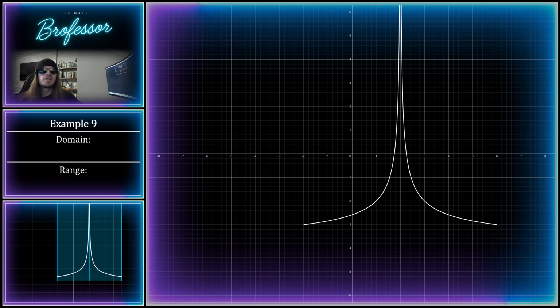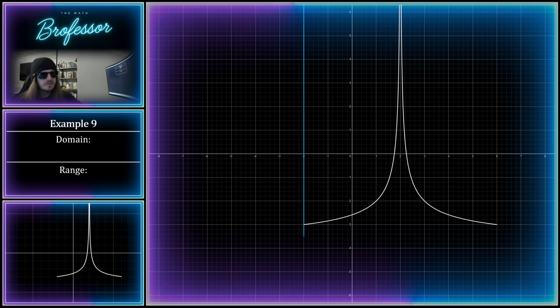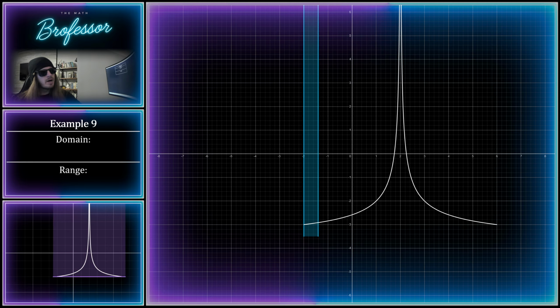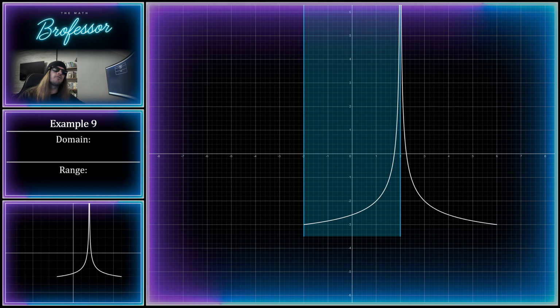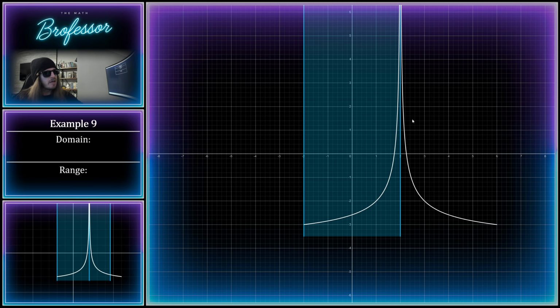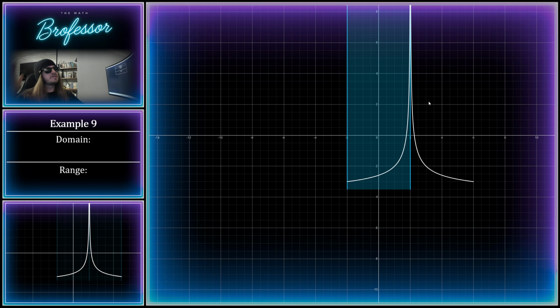But same idea, come from the left here until we make contact at -2, and that does make contact, so we'll use a bracket on that -2. But what you'll notice here is if we're scanning across, we lose contact before we reach the end. So obviously there's more graph to the right here, but we have this place in the middle where we lose contact with the graph, and that's because we have a vertical asymptote, but this time it's not at one of the ends, it's going right up the middle of this graph.